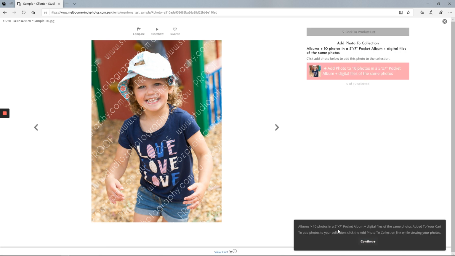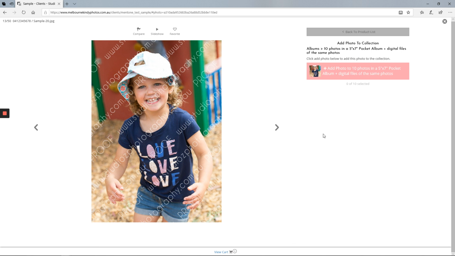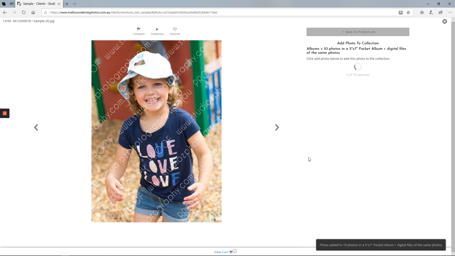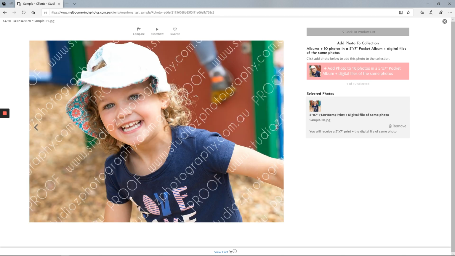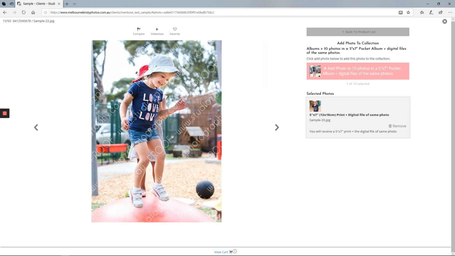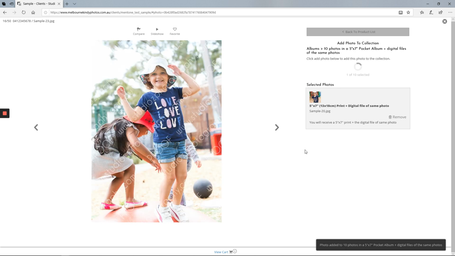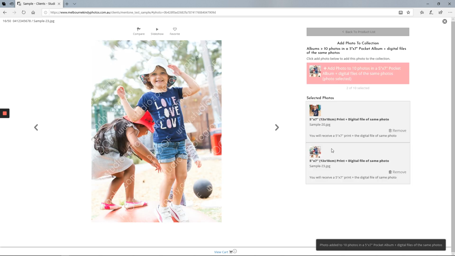And you'll see a confirmation down the right-hand side, saying this is the package you're adding. Then you'll see a button to add this photo to the package. So we'll add that. You'll see that it's now 1 of 10 selected, because you needed 10 photos. To move between each photo, you can use the left and right buttons on the side of the photos, and add that to gallery.